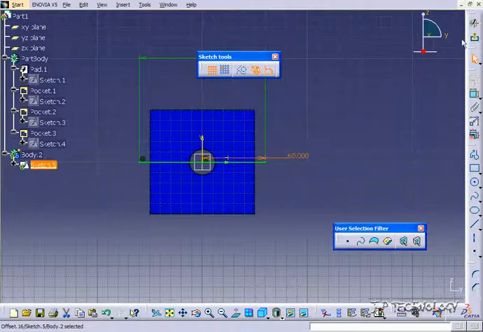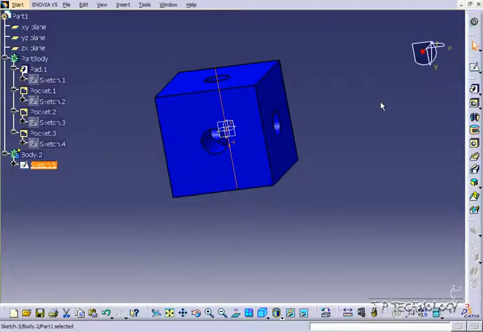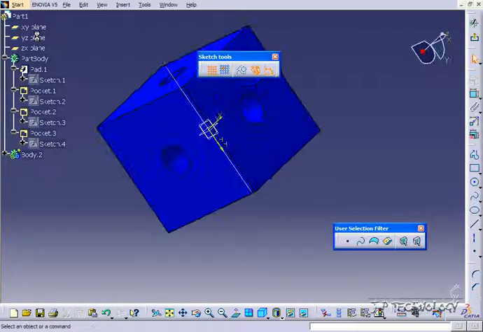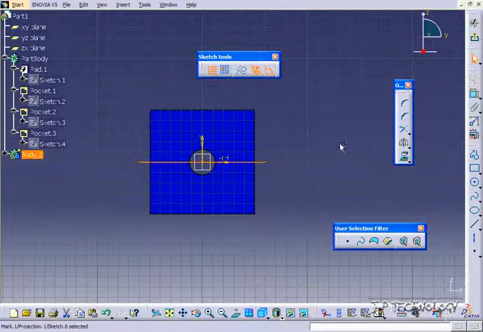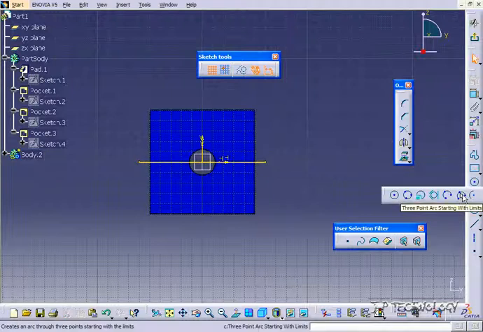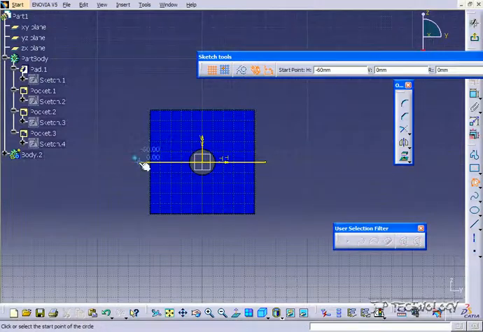Now once you've done that, exit the sketch, and we'll do another sketch. So double click Body 2, click Sketch, click the YZ plane, and now click the line that we just made, and let's project it out. Now in Circle, click the 3-point arc with limits, and let's make a 3-point arc.